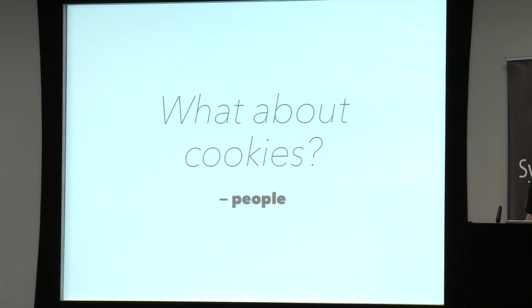One of the things that people talked about a lot during the PSR-7 process was that there were things on the request object that weren't handled very well, or at all. For example, there was no way to get the cookies off the request object. Well, people then didn't realize that you need them on the response object as well. And then what about the content negotiation headers or the accept type headers? Basically there's an unlimited number of headers that we could have tried to handle explicitly with PSR-7 that we decided not to. So we decided to say all headers are equal, and if you want to write something to handle the headers explicitly, you can.